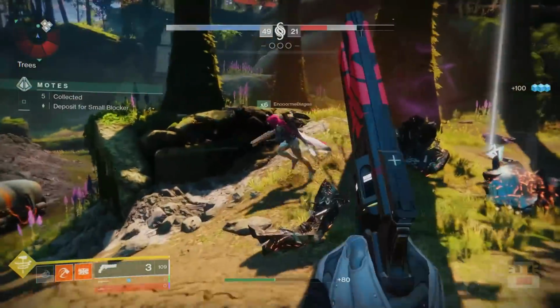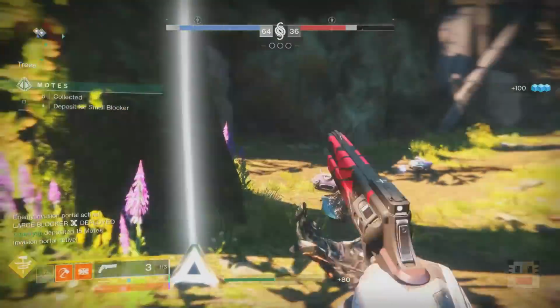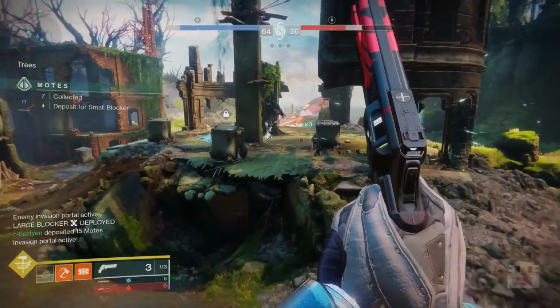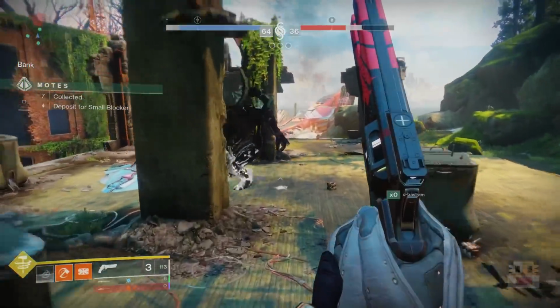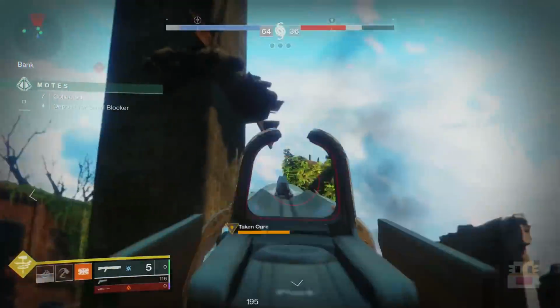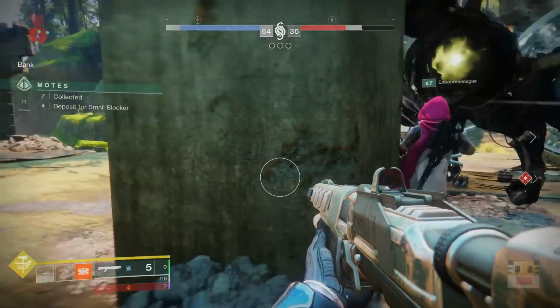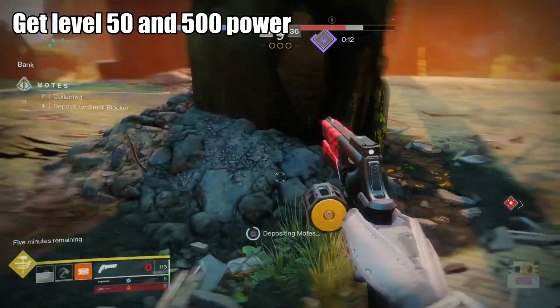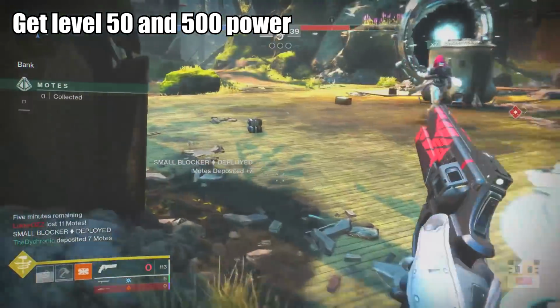So with that out of the way, let's go ahead and talk about the basics. No matter what amount of DLCs you have, if you have no DLCs at all and your maximum is level 20 and 300 light, or if you have all the DLCs and you get all the way to 600, the general premise behind power leveling is going to be the same. The first thing you've got to do is reach the level caps, or make it to level 20 or level 50, whichever the maximum is.